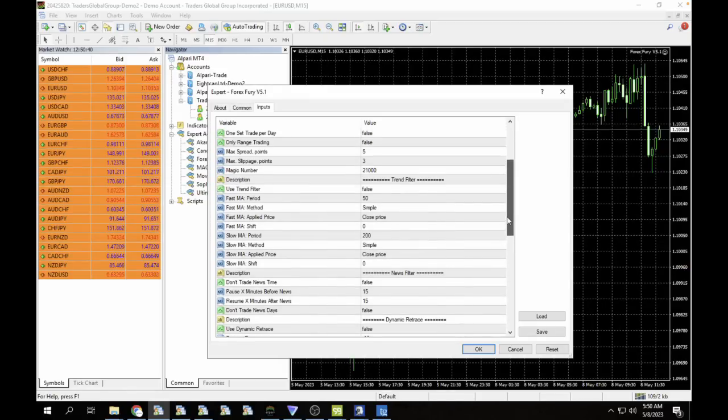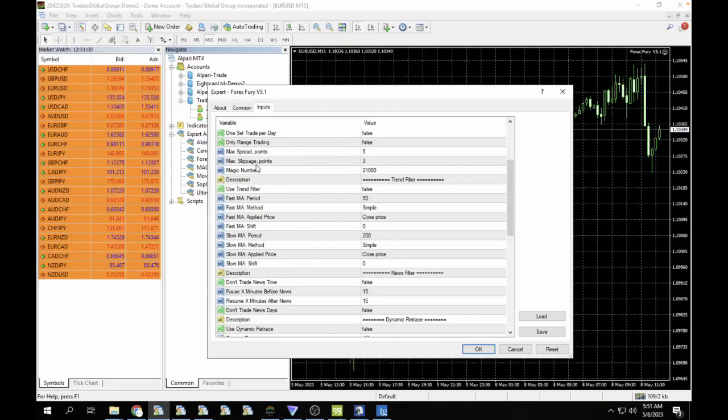If it does not place trades on your broker here, you can change this maximum spread to 10 or 15 depending on the spread your broker has. You have to monitor that as well. We also have a robot on Trading Kernel that can actually monitor your market spreads and then tell you the spread. So you can download that. It's absolutely free. It's called the Spread Checker for MT4.